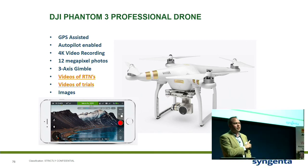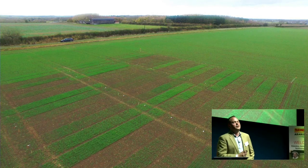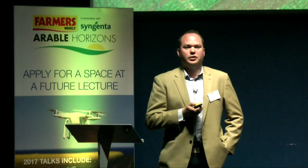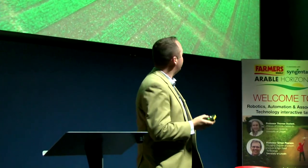This is a Phantom 3 — it's now a bit outdated, but they are incredibly cheap. For between £500 and £800 you can pick one up. You can either fly it and take a nice pretty picture, or start to see nice visualisations of trials. But for me, it's about getting the detail. It enables you to see variation from above — you put a drone up in the air and you start to see a lot more than sat in a tractor cab or stood at the side of the field. Why don't we start using them more efficiently, using automation rather than just flying around looking for variation?